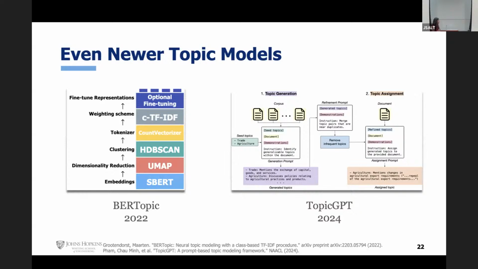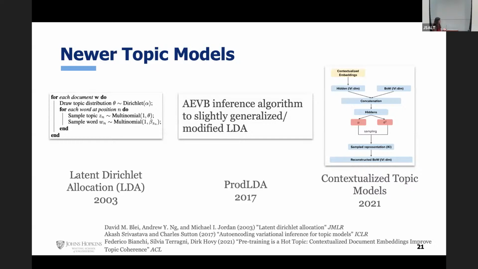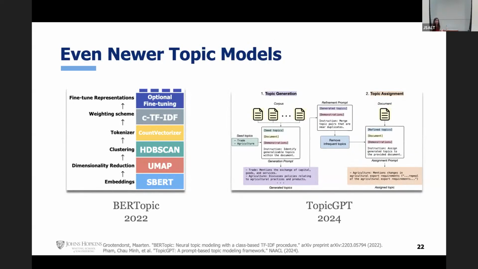Now, still again, we have more variants of embedding-based topic modeling. BERTopic is probably one of the ones I most commonly see used now. This is a topic model about discovering groups of themes among documents, but it doesn't really follow the standard LDA approach. These others are really just building on LDA. This one is a bit divergent. They're doing embedding clustering, so it's interesting, again, integrating pre-trained language models.